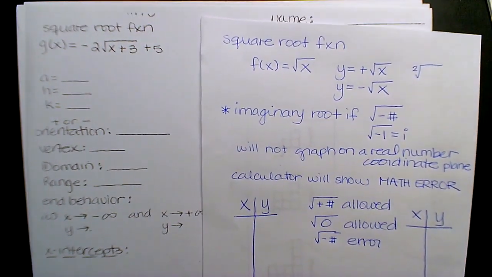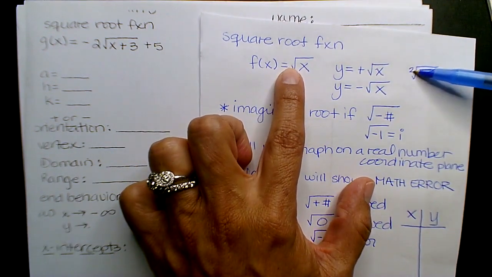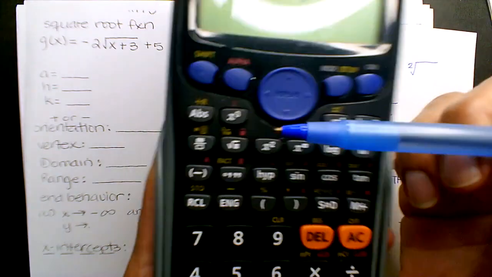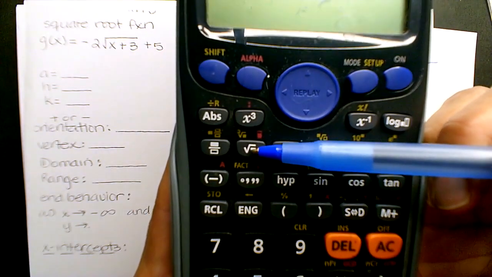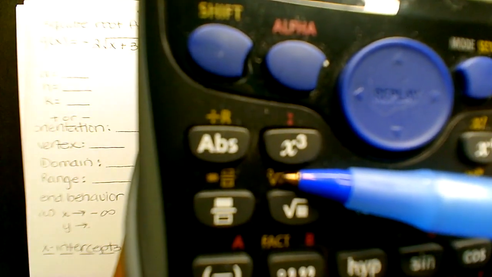So here's what I mean. On a square root function, it's called a square root because the root is really a 2. It's just implied. So even on your calculator, you just see the little root, but there's really a 2 there. That's why through here, yellow, it's a 3, because that's a cube root. You can't see it, but whatever. Okay.